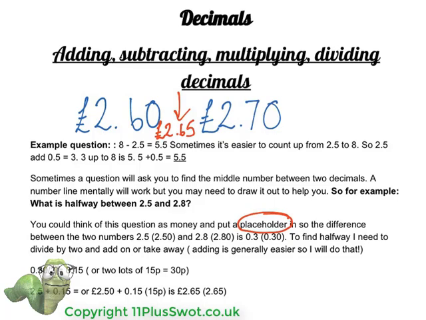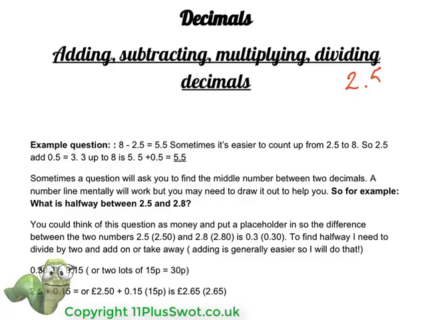Also, if you're adding decimals, so if we had 2.5 add 0.69, it will be good practice to put a value in here to have that placeholder. Even more so when we're thinking about subtracting, because if you didn't have the value there, your answer would be 9 take away nothing, which would give you 9, which is not the case because you've got a 0 in that placeholder here. So it's really important to put that in.